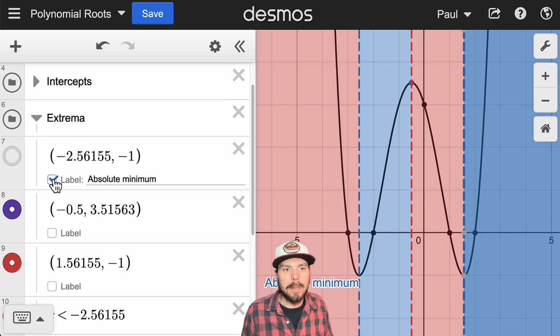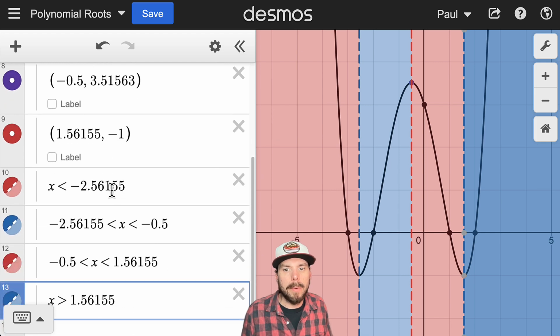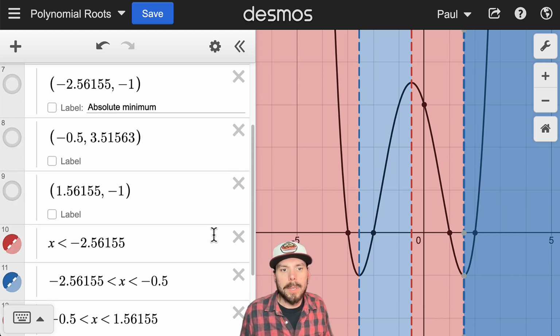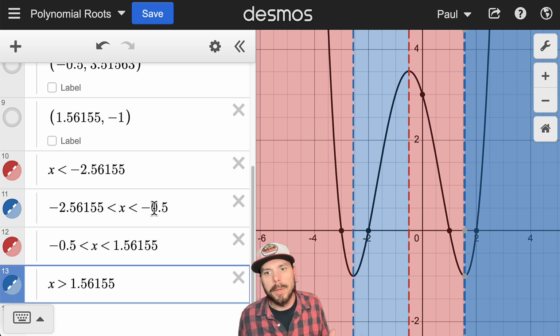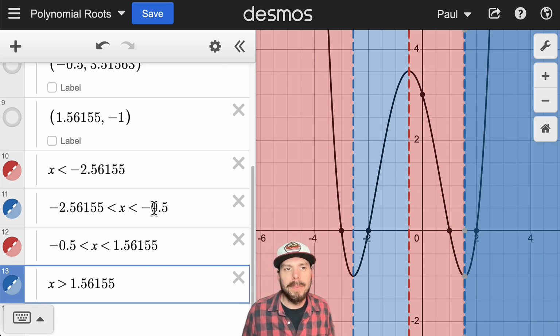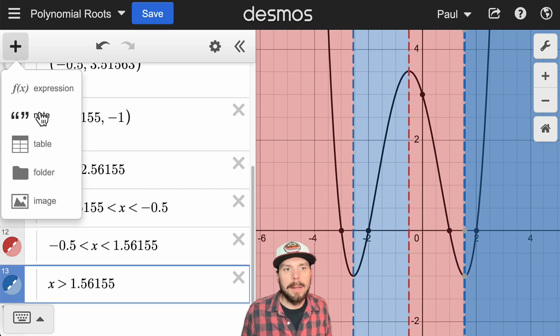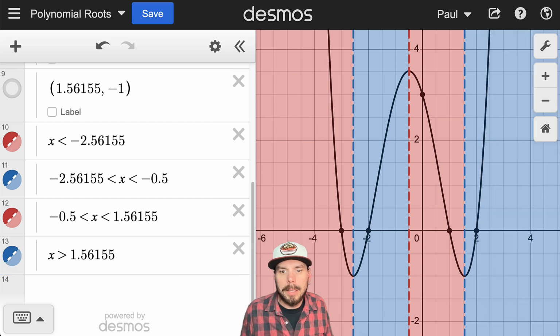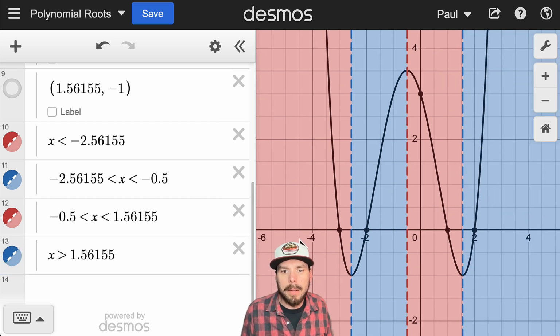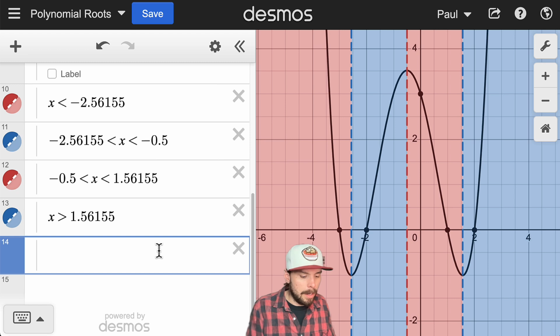Like I said, I don't necessarily need my label for the minimum on that one. Now let's focus on how we could really convey what we just added to this graph. So I'd like to label these colors somehow and put in a note or a key that says red is decreasing, blue is increasing. I haven't really found an awesome way to do that. We can add a note to the input list, but what I've found works best for me is just putting in a point anywhere in that red region. So I can see here, for example, that at -4, -1, I'll be in that red region.